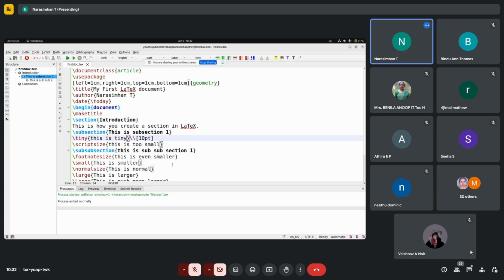So if you don't mention the height here, the default value will be taken. We'll wait for a couple of minutes so that you can try out this as well.